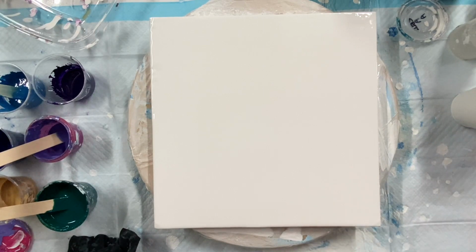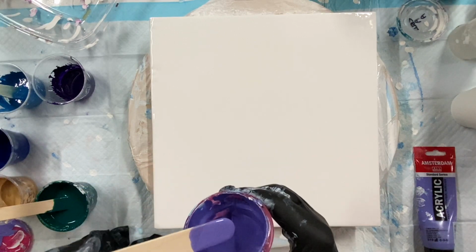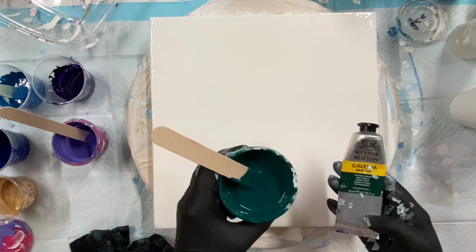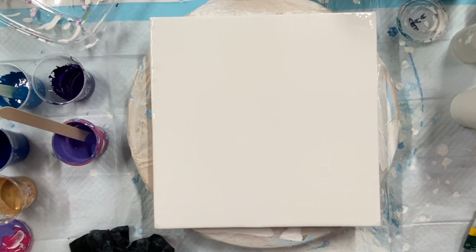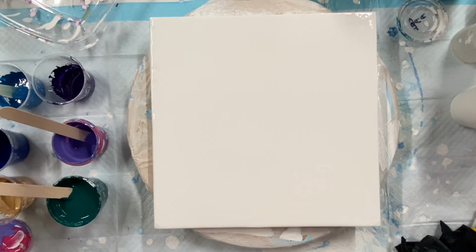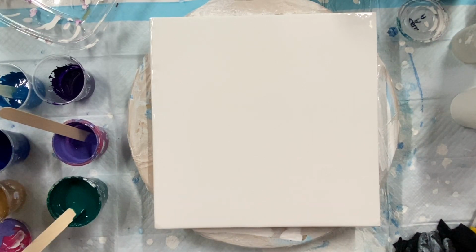So, okay, the paint colors today. I have an ultramarine violet. This is an Amsterdam. And I think I put a little bit of iridescent medium in that one. I have a phthalo green by Winsor Newton. Still needs a little more water. Oh, I always do that and drip. It's better. I have a gold. I think it's a Deco Art gold. I can't remember which one this is, so use any gold you want, as long as it's got water in it.